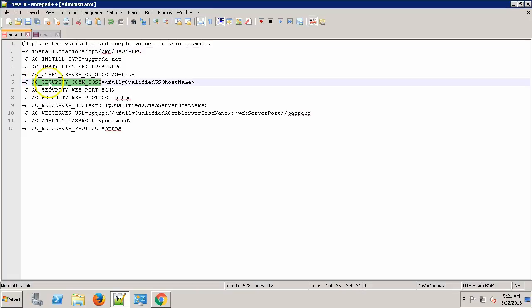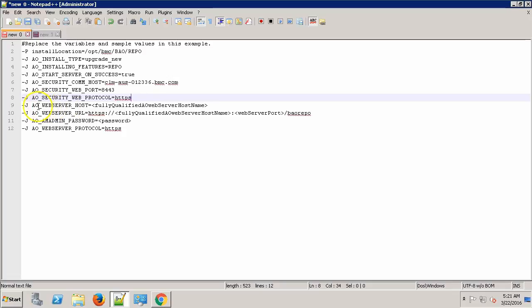Now for all the parameters which has security in it, it's basically pointing to Atrium Single Sign-On. So over here, provide the SSO fully qualified hostname. Now my SSO is running on port 8443 and it's running under HTTPS protocol.